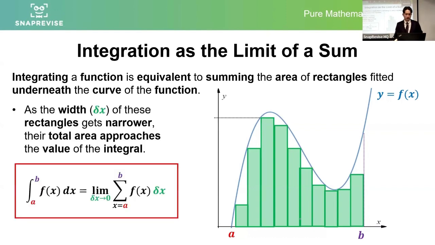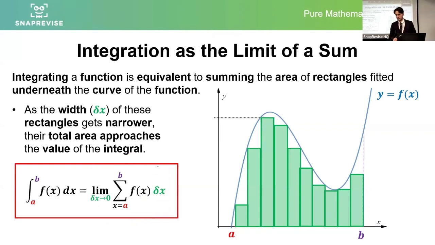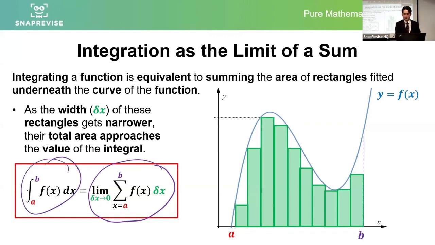So as the width of these little rectangles or trapeziums gets narrower, it would get closer to the true integral. If you haven't seen this before, please make a note of this, because some examples put this question in the exam with this sigma notation before, and no one knew what to do. And all it means is literally integrate it. So if they asked you to do this for this function between 5 and 2, you just turn it into this. It's just not letting that notation throw you off.